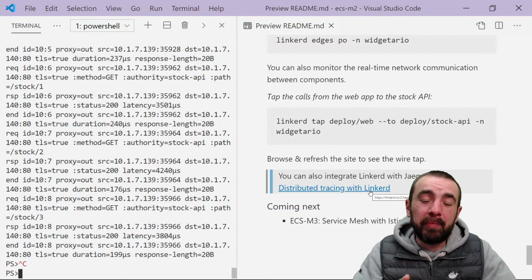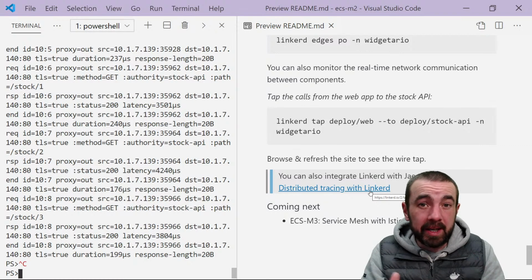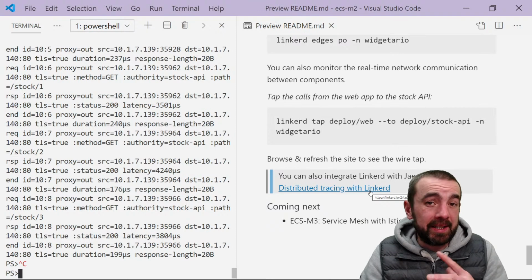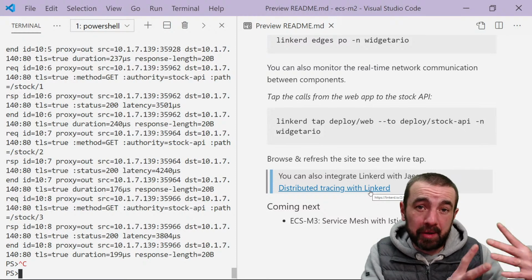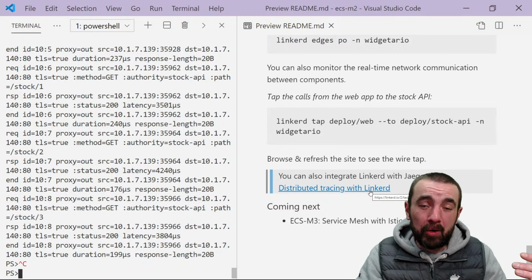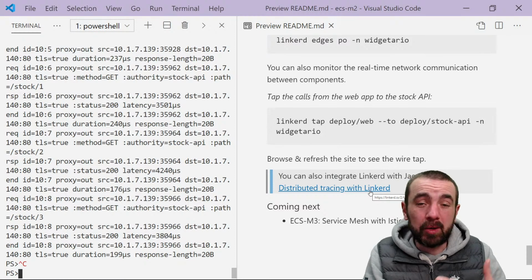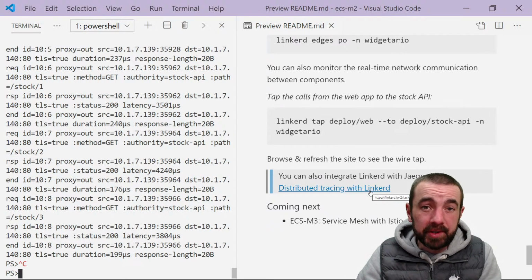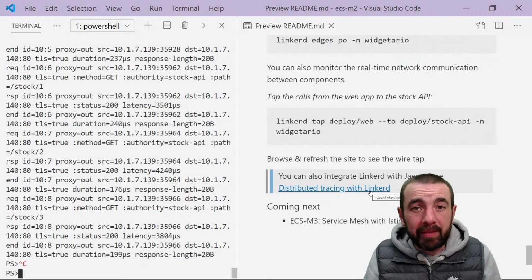So same kind of principle. Inside my applications, I still need to have those HTTP headers. So remember that it's easy enough to send the information about your network communication to Jaeger, but it doesn't know that that particular call is part of a wider transaction. So you need to have something that initiates a correlation ID at the entry point to your app, and then all your other components need to have these HTTP headers, which is just a relay that says, if an incoming call has got this correlation ID and a bunch of other headers, then I'm going to add them to my outgoing calls. And that's all you need to do. So you don't need to have a reference to a Jaeger library or anything like that inside your code.